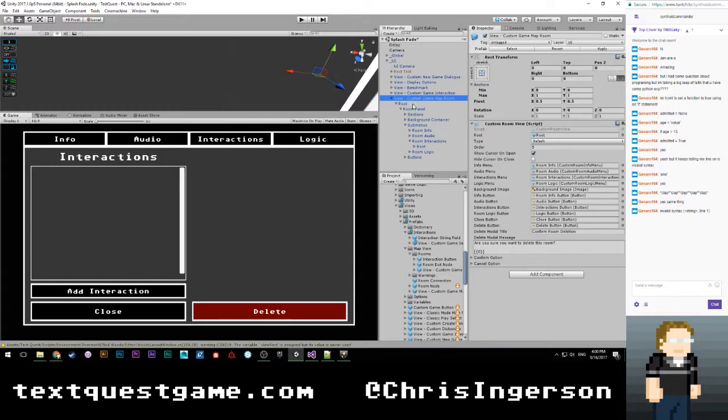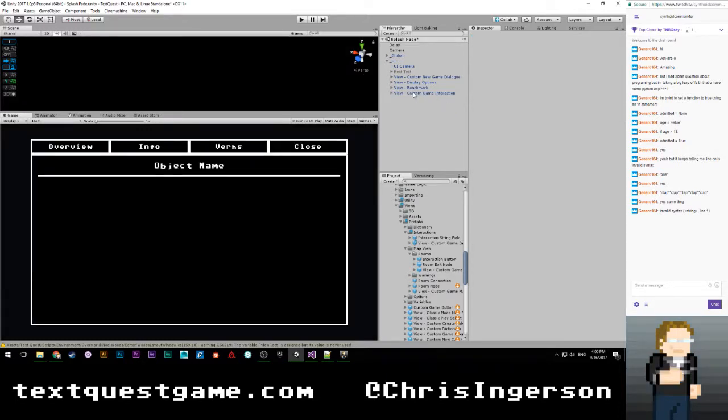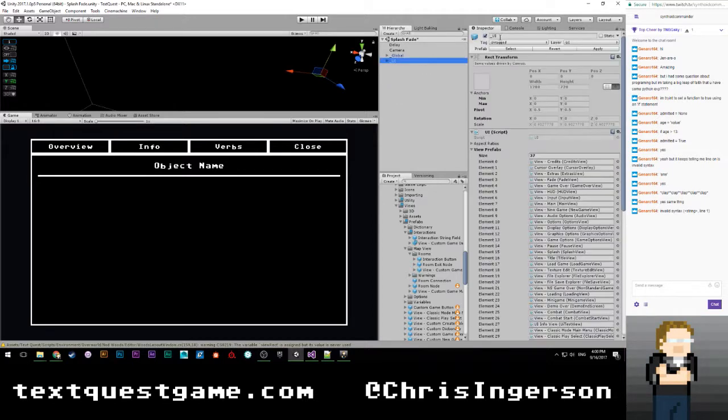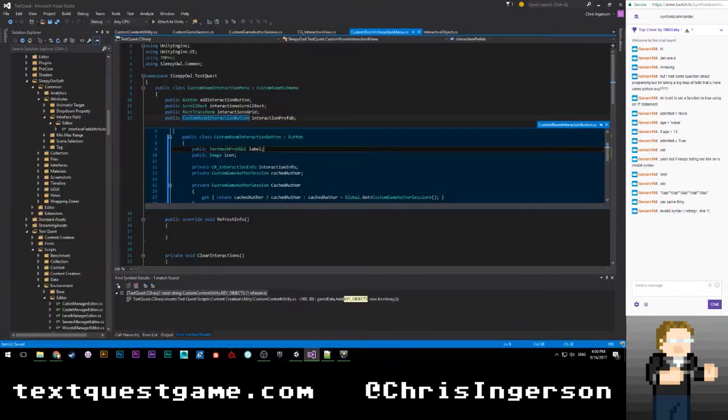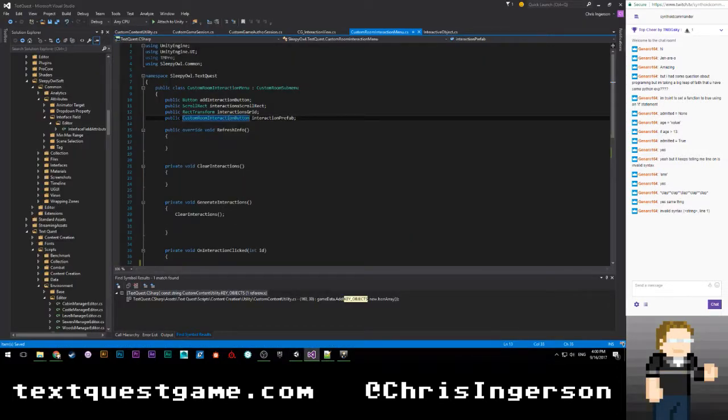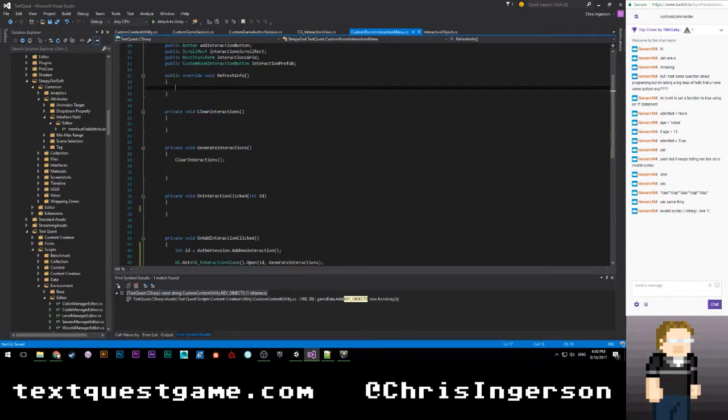Well, yeah, that's fine. Let's go ahead and delete this, and we'll disable our UI. Save. All right. So we're going to want to say generate interactions. Oh man. Hold on. I need to check something.